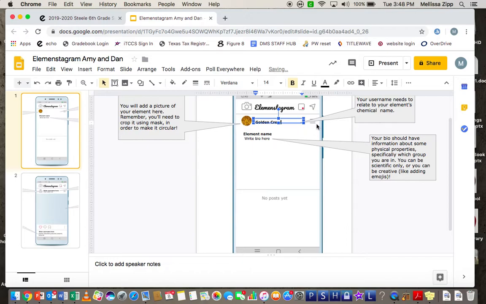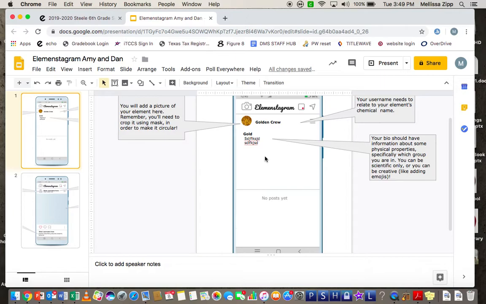So right here is your username, and then again, just following that direction. So here's where I would enter in my bio information. Follow these directions. So once you have your bio done, then I can change that. Element name: gold.